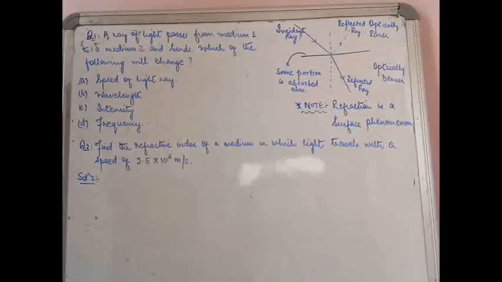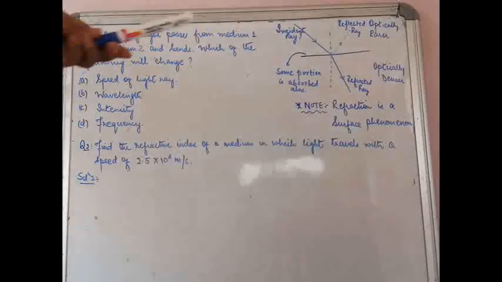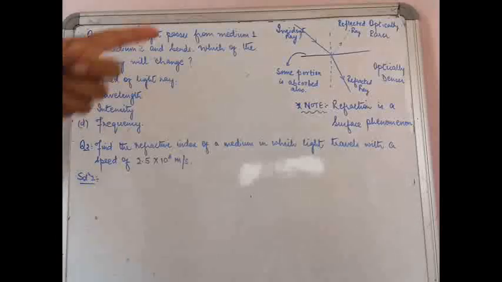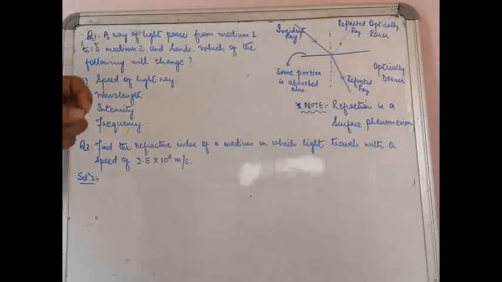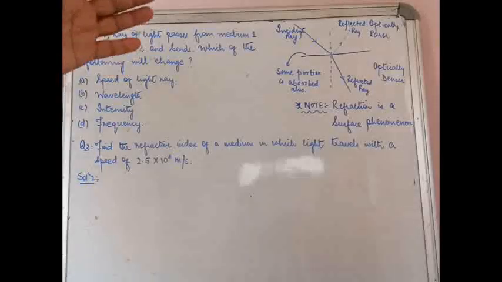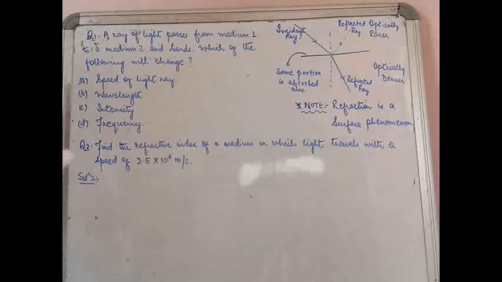Now moving forward to another small aspect. It is logical to understand that whenever there is an incident ray of light, you can see an incident ray falling at the surface of separation. This is the surface of separation, separating the rarer medium and the optically denser medium. Although in this chapter we are studying refraction of light, which is the bending of light when light travels from one medium into another, we must keep in mind that this is not the only process going on.